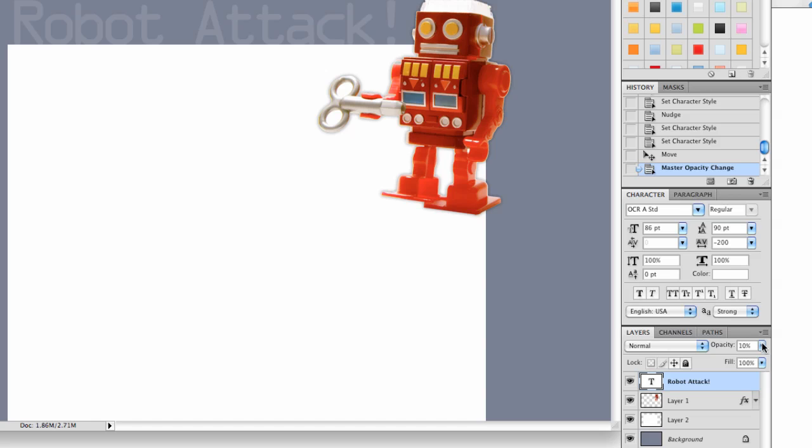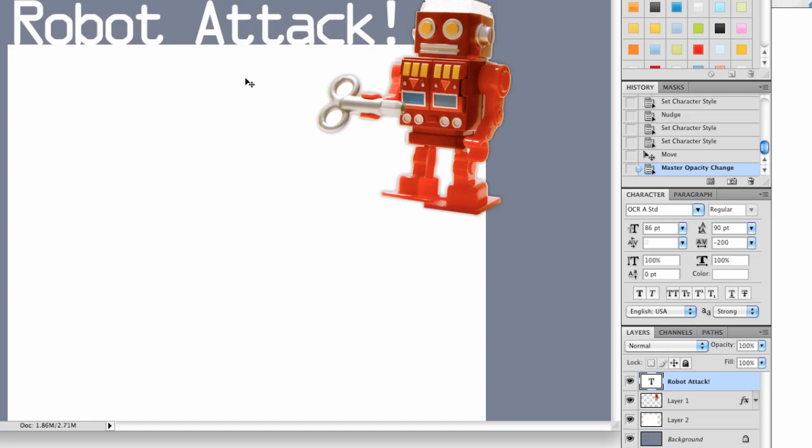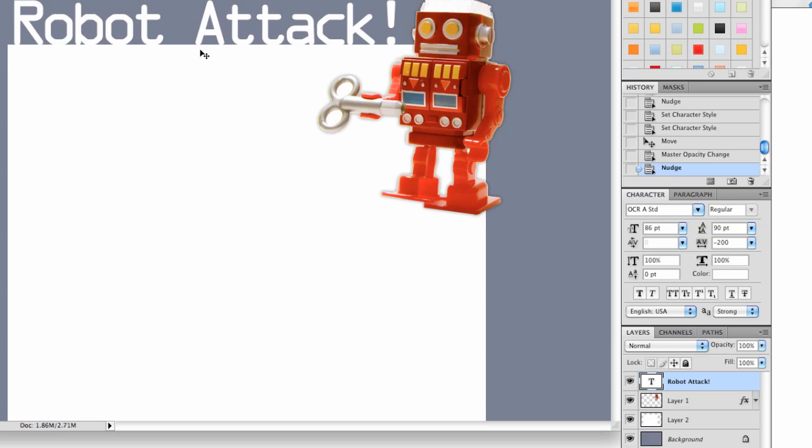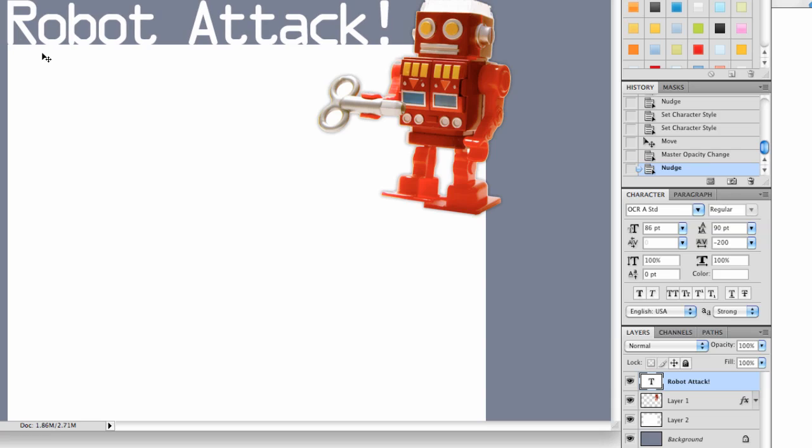By the way, if you ever hit the number pad and something like this happens, don't be alarmed. It just brought down the opacity. So we'll bring that back up. What I was trying to hit was actually the arrow key to move this stuff around. I kind of like it sitting right there on top of the white so that it flows into it. I'm going to line this up so that the R is in line with the edge of the website. So I can add some different kinds of effects to that later. What I'm going to do right now though is save.